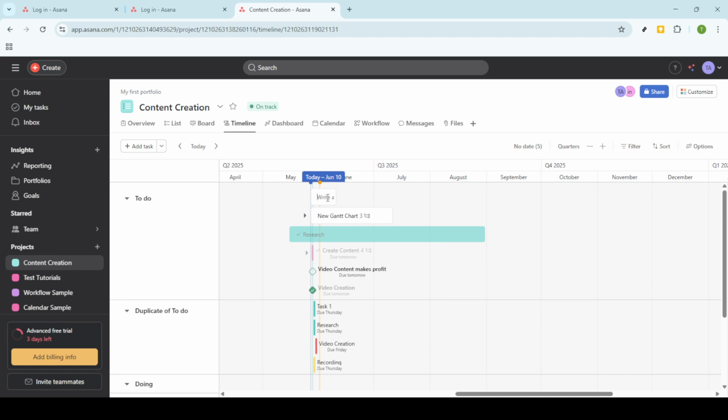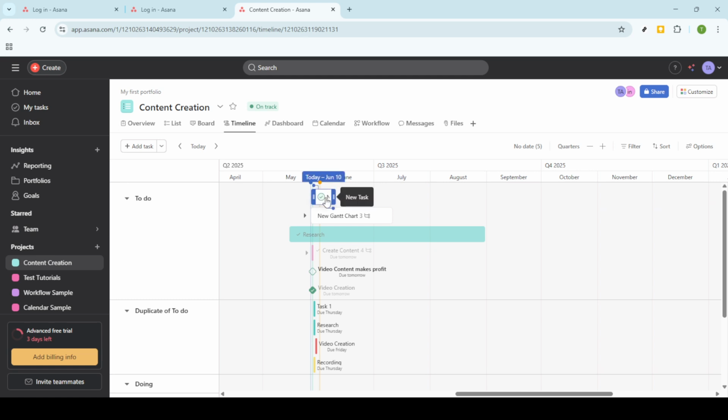For any tasks with dependencies, these will be visibly connected on the timeline. You'll notice that dependencies are represented by lines: grey lines for non-conflicting dependencies, and red lines for those that might pose conflicts. If you need to add new dependencies, you can easily do so either by dragging the connector between tasks on the timeline or by using the Add Dependency option.